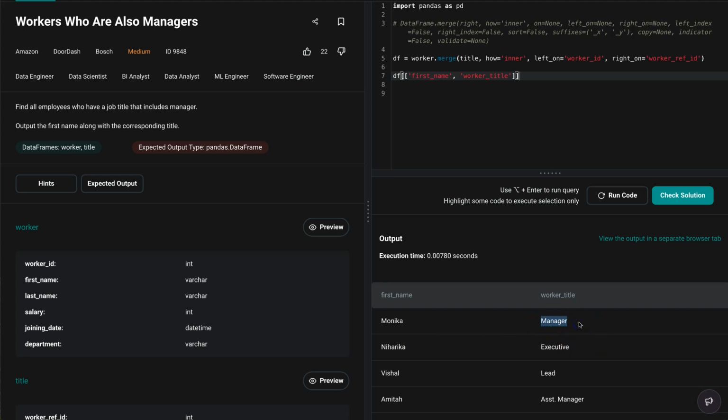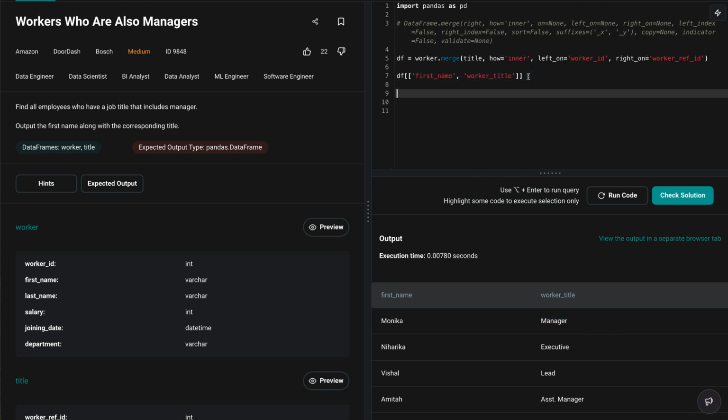So how are we going to do that? We're going to do that using something called string contains. So let me just comment this out here, and let's focus on the column worker title, which is now actually a series, it's of type series, and in that we have a method called string.contains. It's part of the string class, and in the string class we have this method contains.